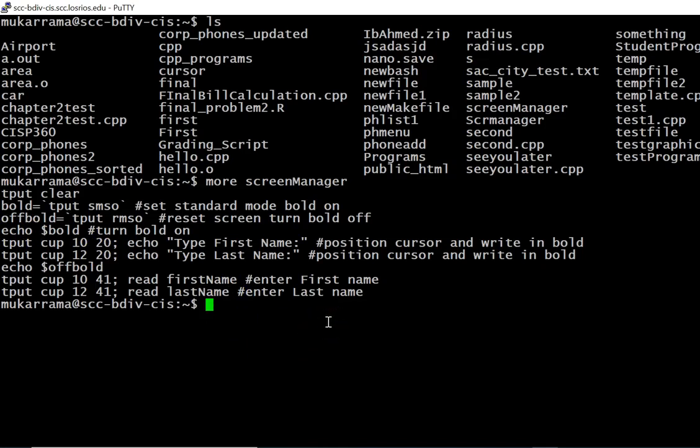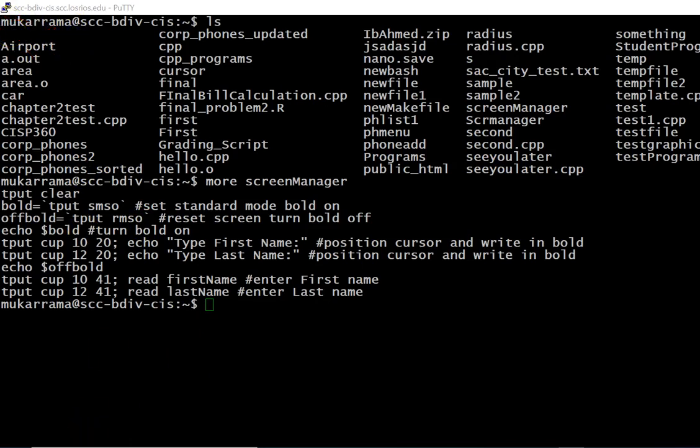Now, one thing I'd like to point out is that in Unix, I'm just going to use my pen here for a minute and say the screen coordinate starts from the top left position. So this position is the 0, 0 position, right? So this is going to be 0, 0. And if we say tput cursor position 0, 0, here's where our cursor is going to blink, right?